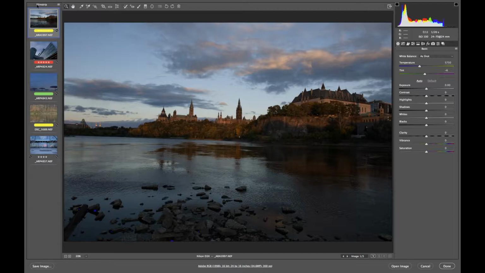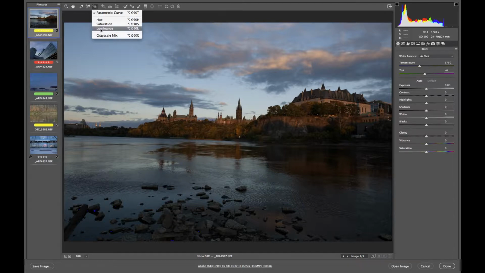Now, beyond this, a very quick introduction to the tool sets. There are 2 sets that are immediately available. There are these tools at the top, and then there's a whole bunch of tool sets on the right. Tools on the top, some of them are intuitive. One is the zoom tool, the next one is the hand tool, the next one is the white balance tool, and then this is the color sampler tool. This is a targeted adjustment tool, and if you keep it clicked, any icon that you see with a little arrow pointing down implies that there are going to be other adjustments.